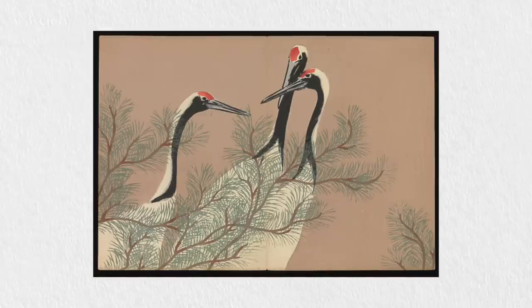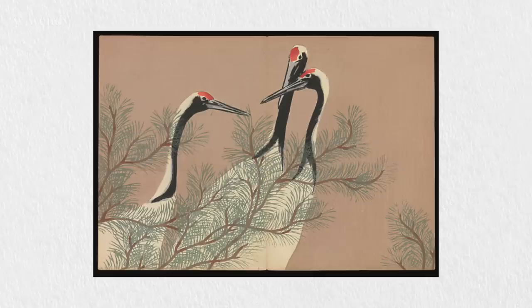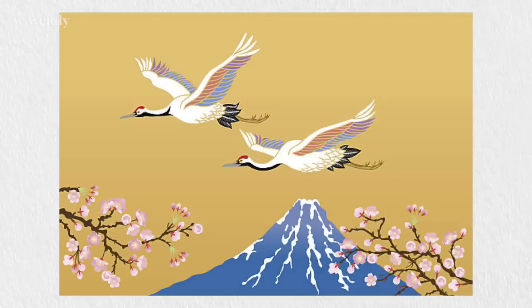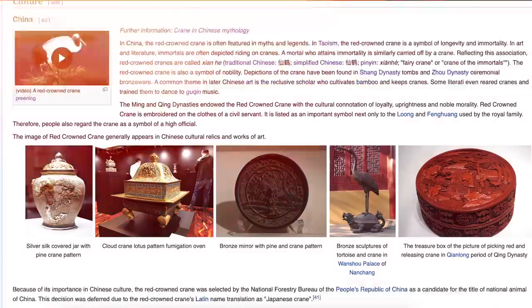Before I chose this mural as the complete theme of our powder room, I thought I should know more about the print — allow me to put on my museum curator glasses. This print is part of a 1909 piece called Momoyogusa by Japanese artist Kamisaka Seka. It depicts three red crown cranes — named for the lovely patch of bare red skin on their crowns. They are among the rarest cranes in the world and have come to symbolize love, longevity, and fidelity, due in part to their long lifespan and monogamous tendencies. These are faithful birds. Across all countries in its migratory path it is a revered bird, appearing in Chinese, Japanese, and Korean relics, and even now as the official logo of Japan Airlines.